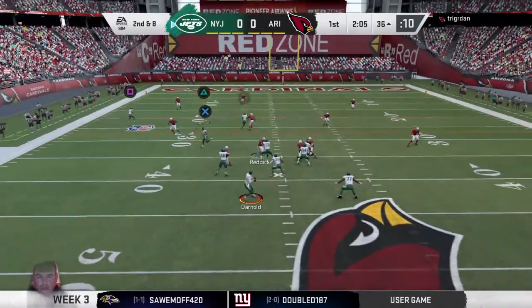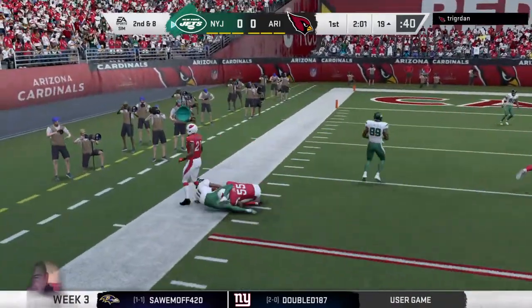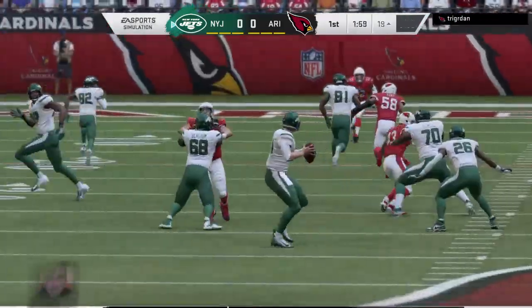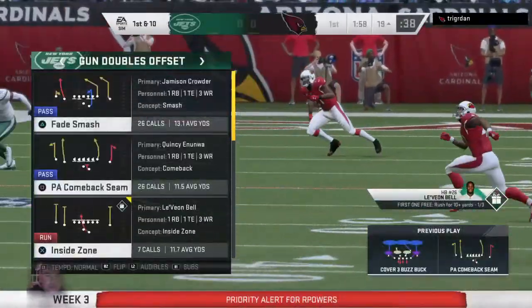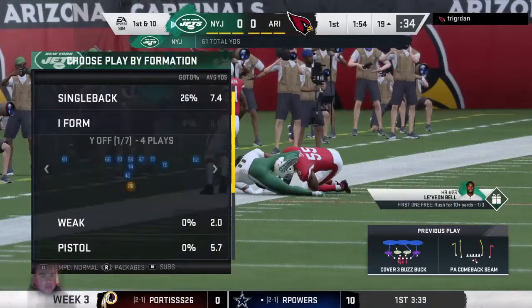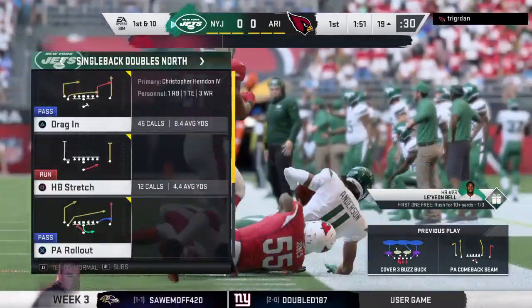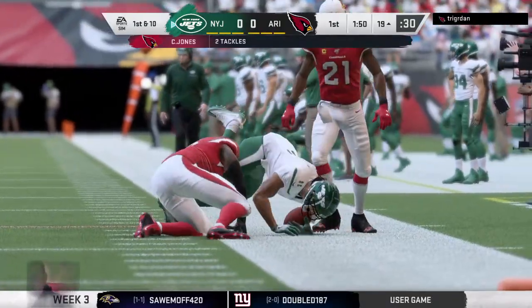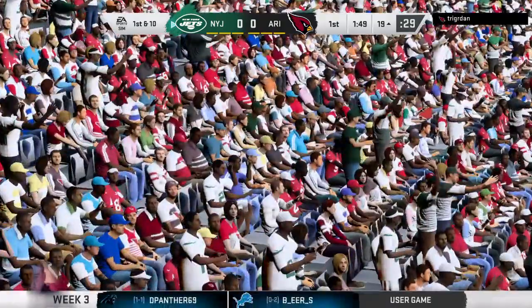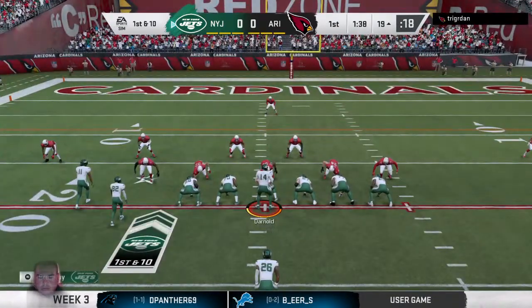Darnold off the play fake to Bell. That one complete to Anderson. And they're going to have another first down as the tackle's made here at the Cardinals' 19. This drive, it's been a good mix. 3 passing plays, 3 runs, hitting on all 3 of those passes, and the last one putting him in the red zone. So wouldn't you think play action right here? Because you've got the ability and had the ability to run it in, throw it, go play action, and take your shot at the end zone.